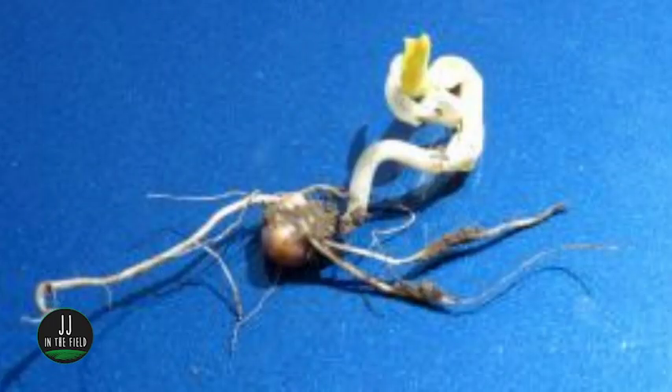Also, if we talk about our corn — as I mentioned last week, I wasn't concerned — but the concern, if you did have corn in the ground, is imbibitional chilling. As that snow melted quickly, it was very cold water. If you had newly planted corn seed that was awaiting a rain event to germinate and it took up a first drink of cold water, that could have damaged those emerging seeds. You could potentially see corkscrewed mesocotyls coming out of that plant, and those radicles and any part of the root system could be potentially damaged.